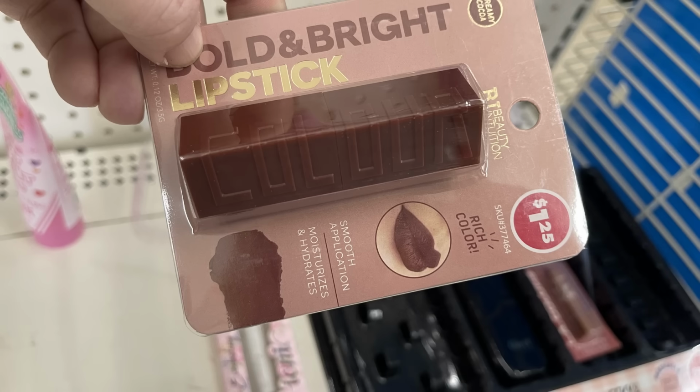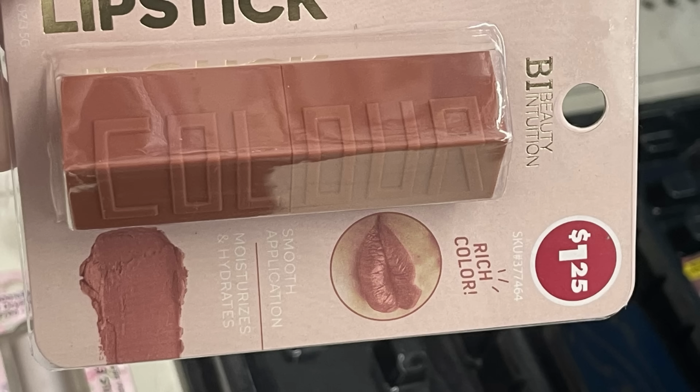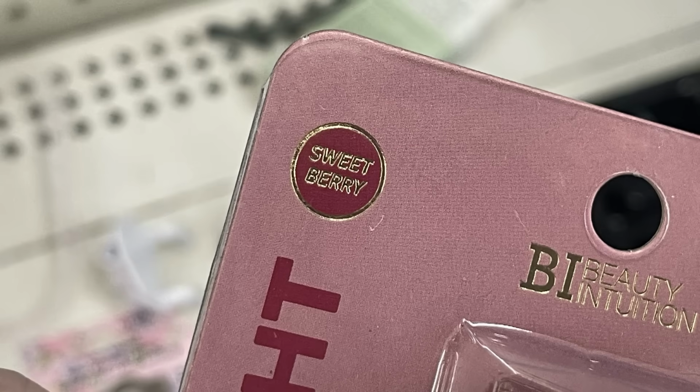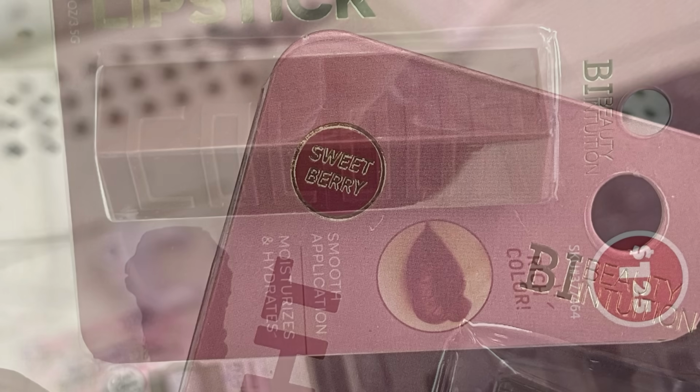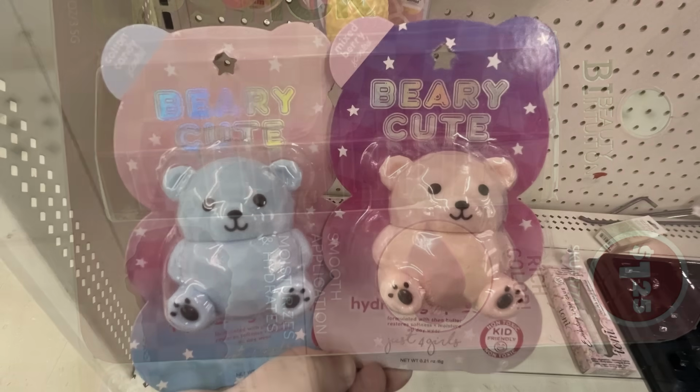The Beauty Intuition Creamy Lipstick. You've got the Creamy Cocoa, the Warm Nude, which is this light color here. And then this color is called Sweet Berry. And the packaging is supposed to mimic the color that you'll find inside. It says it's color rich with a smooth applicator.